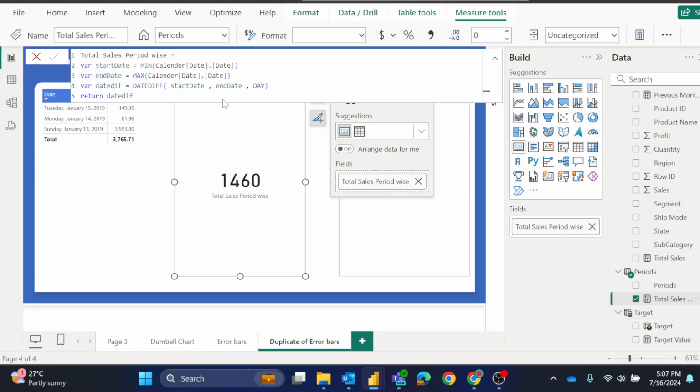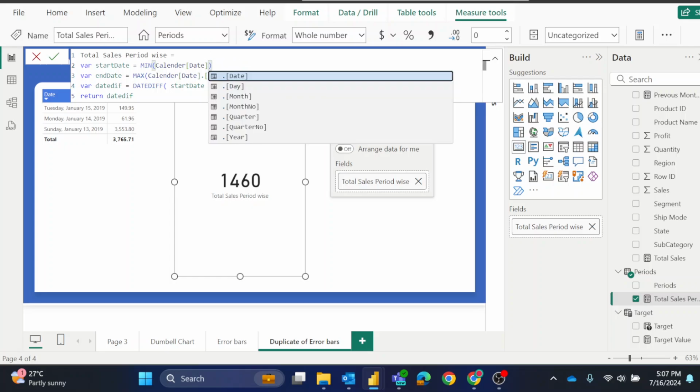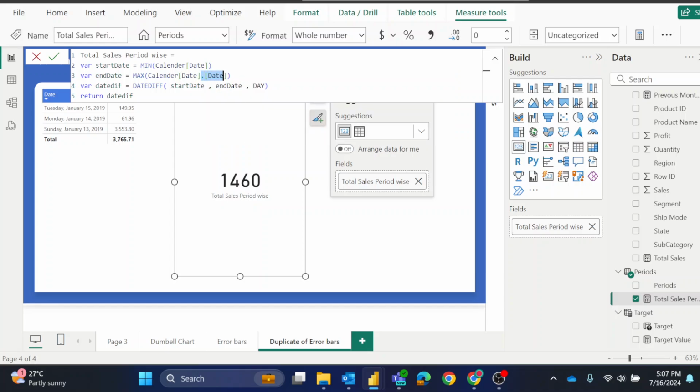Okay, I think I should just remove this and see. Okay, so the date is 2, but I actually want 3. So I'm just going to add 1 here. Right, so now we're going to build a period.